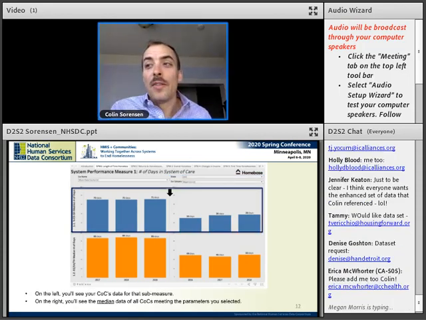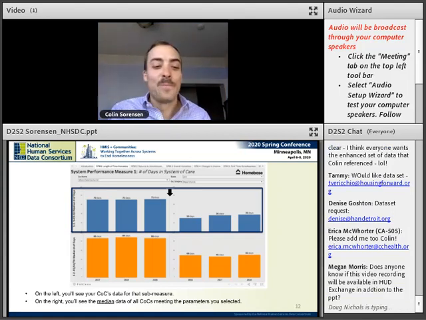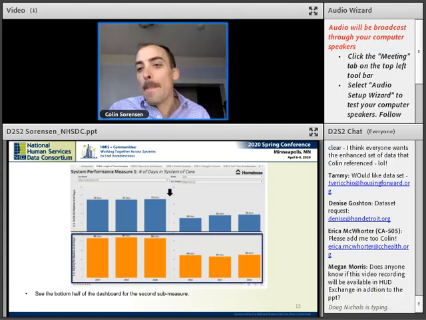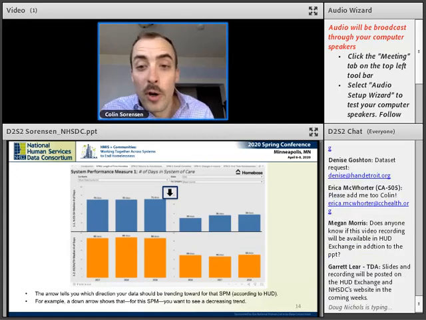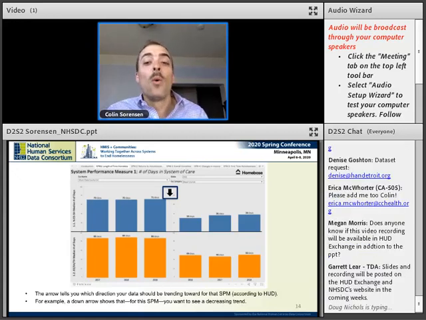Not only can you change the category that you would like to compare against, but also the state. What is showing on this side is always going to be the median of those parameters that you set up. So we're seeing 30 days. I didn't actually put a state parameter right here, so this is all CoCs across the nation that are a major city. And on the left, you can see we're comparing against Miami-Dade, because they have some really strong data. So I decided to highlight them.